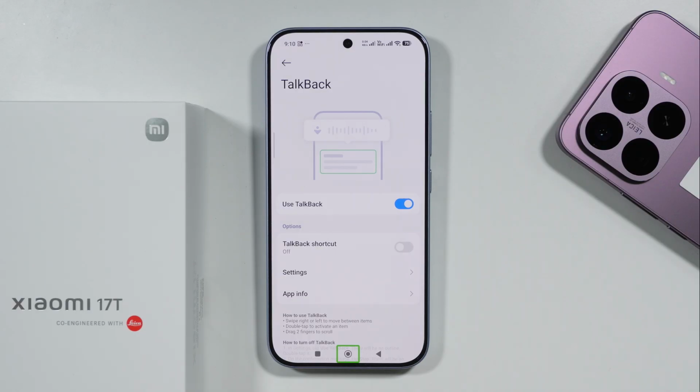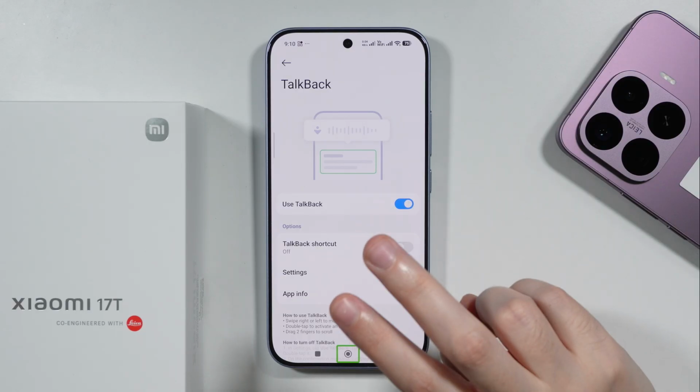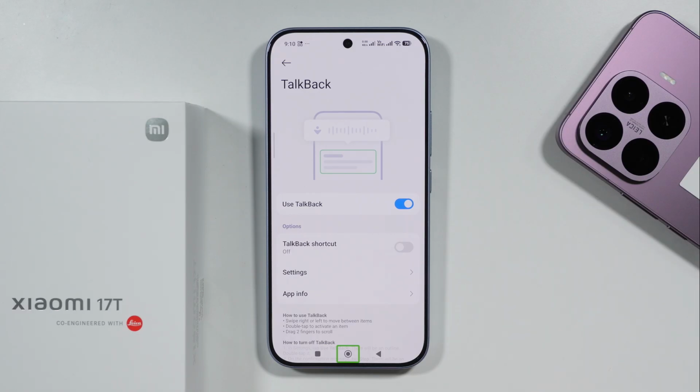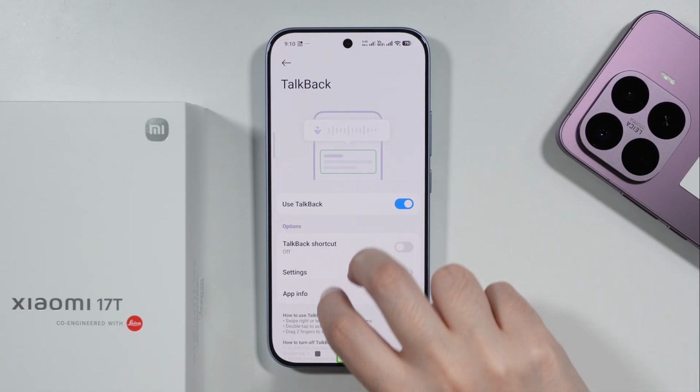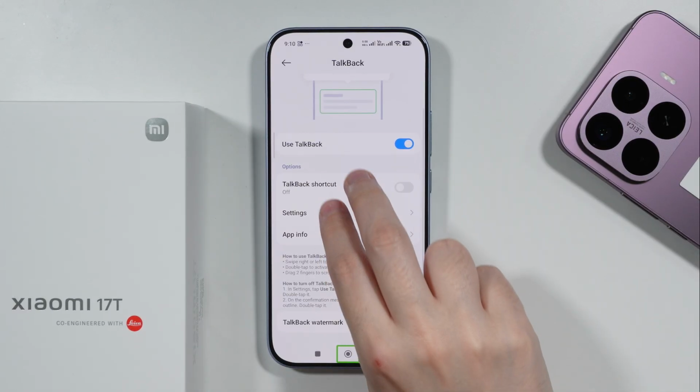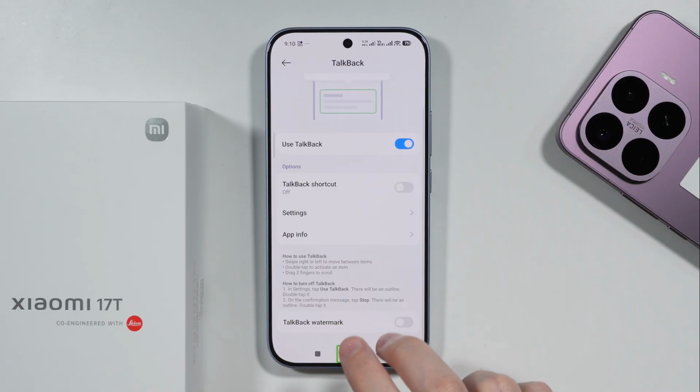As for gestures, in order to use them, then we need to use 2 fingers instead of just one. So with 2 fingers, I can, for example, scroll up and down on this list. With 2 fingers, I should be able to go to the home screen if I use gestures for navigation, and so on and so forth. So that is pretty much all in the case of changes in the navigation.